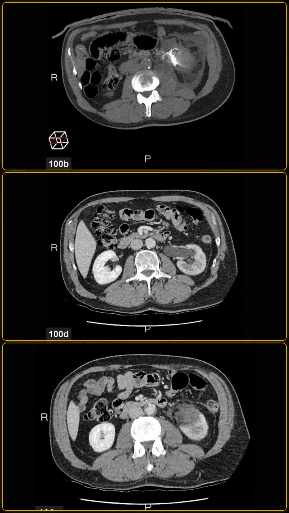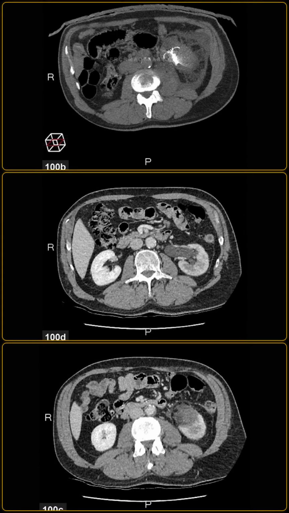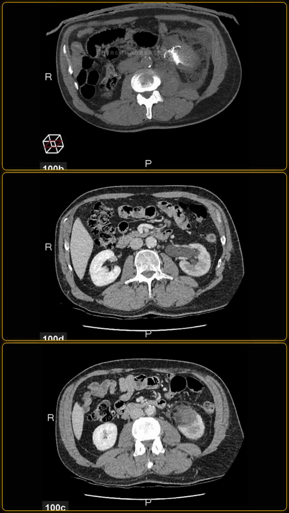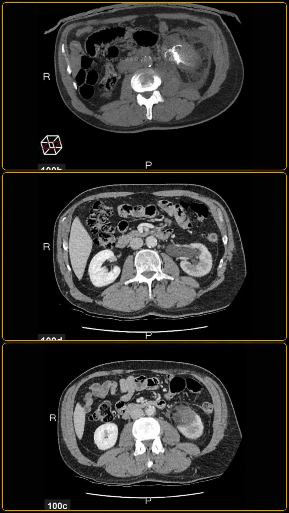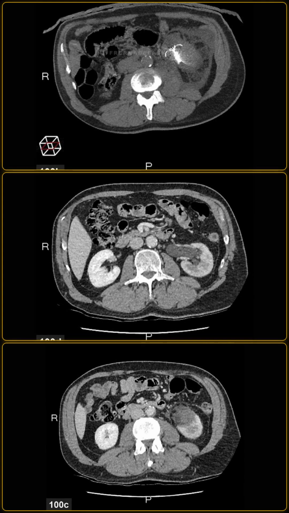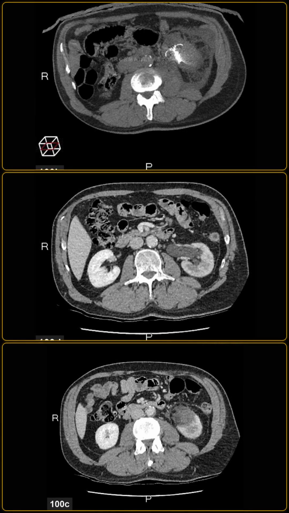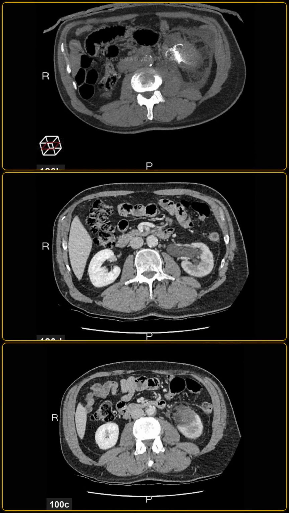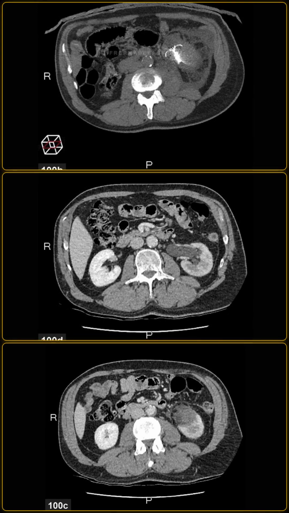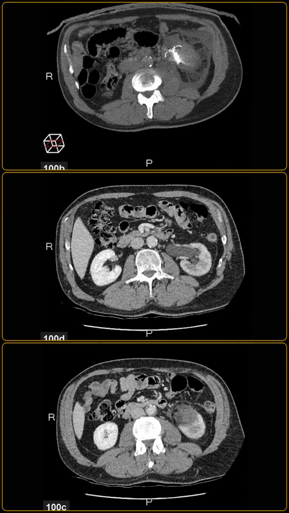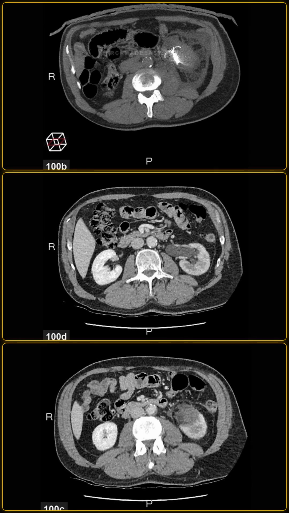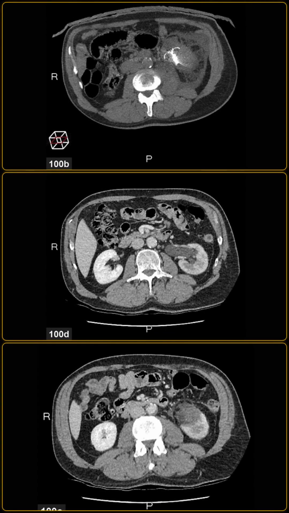I am showing you the follow-up CT scans obtained at representation. Describe them, state the diagnosis, and discuss the complication mechanism. The follow-up CT scans demonstrate successful ablation of the anterior left renal mass with no residual enhancing tumor. However, there is new onset hydronephrosis of the left kidney, accompanied by dilatation of the proximal left ureter.